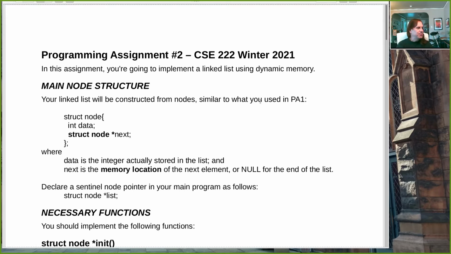But as you work on developing PA2, you're probably going to run into various hurdles, which are manifestations of trying to understand dynamic memory and pointers, and allocating space and things like that. So it might take you a few days to do PA2, but I don't think it's going to take you a whole week. So probably no extension. So a week from Friday, 8 a.m. And that's our usual due date for assignments in this sequence.